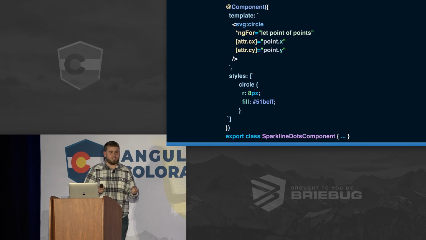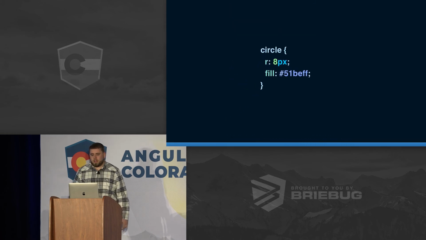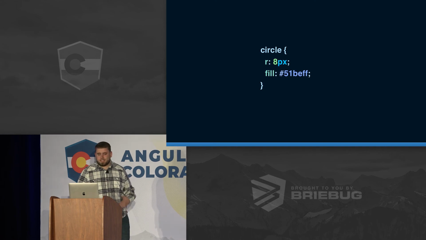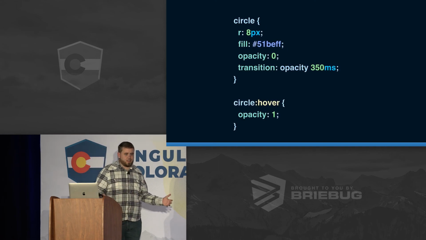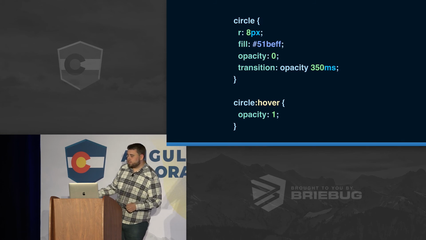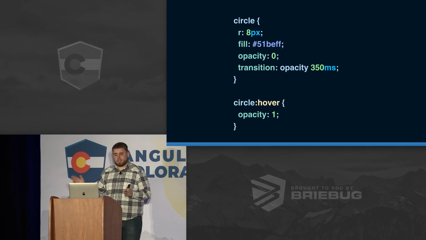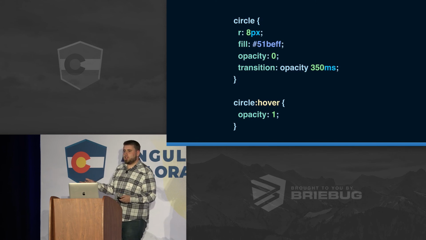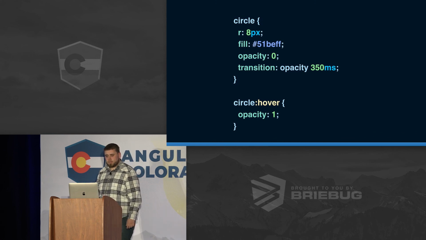And you already know how to do this with SVG because you're going to do it with just CSS. So we're going to take the styles for this circle and we're going to throw on some pretty familiar CSS attributes. I can set the opacity of a circle just like any other element, and I'm going to start the opacity at 0. I'm going to use a transition property so I can transition the opacity so that when the user hovers over a circle, I'm going to animate it from an opacity of 0 to an opacity of 1. Again, I'm just leveraging things I already know. I'm using the CSS skill set that I've built up over all this time.